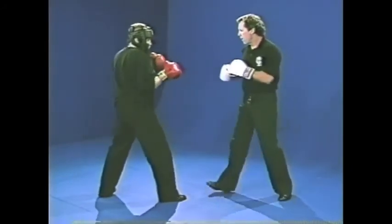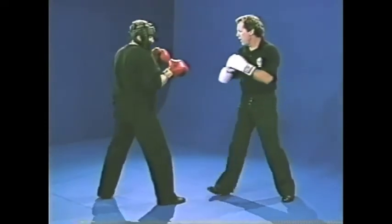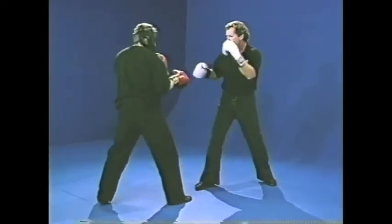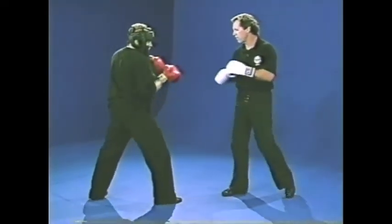In other words, I'm starting the punch. You can see it coming out, and then it's a little bit faster as it goes through. As we're moving around here, here's my PIA attack. I'm just changing the speed of the technique.